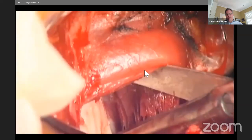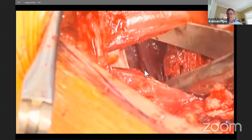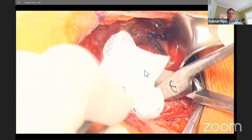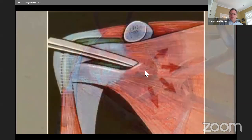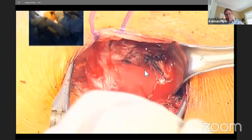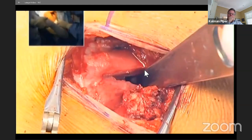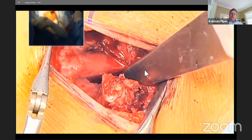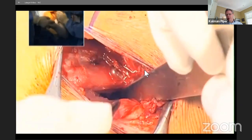Once you've exposed the capsule, I usually feel for the anterior glenoid neck, so a ray takes place within to help keep the nerves to subscapularis protected, and a retractor is placed medially on the medial glenoid neck. Then in order to open the... that's him placing the graft underneath the retractor.